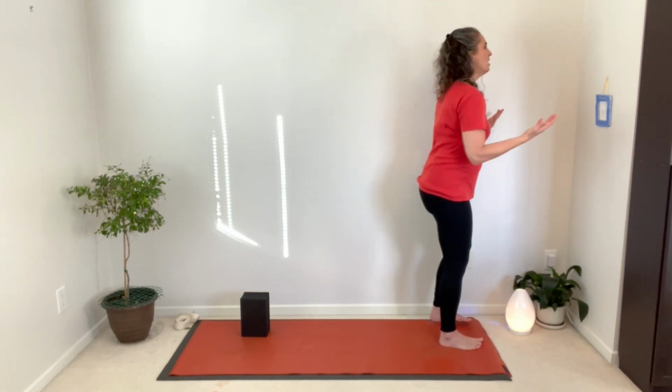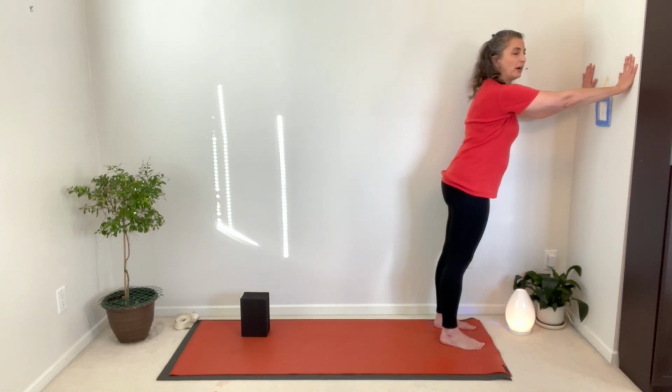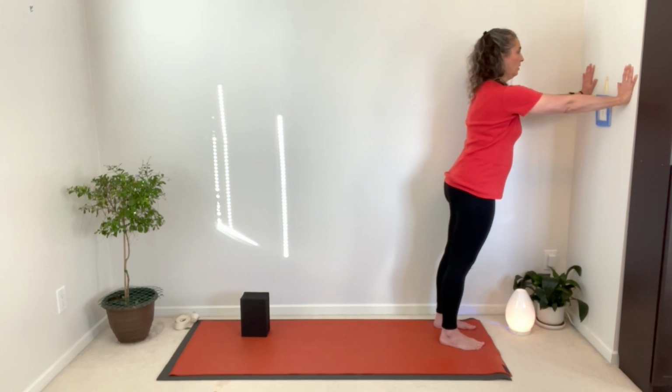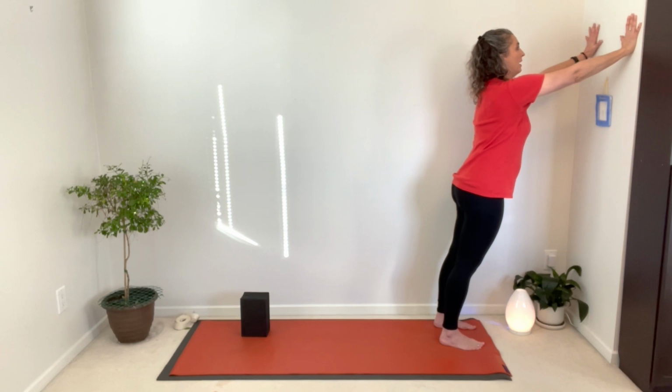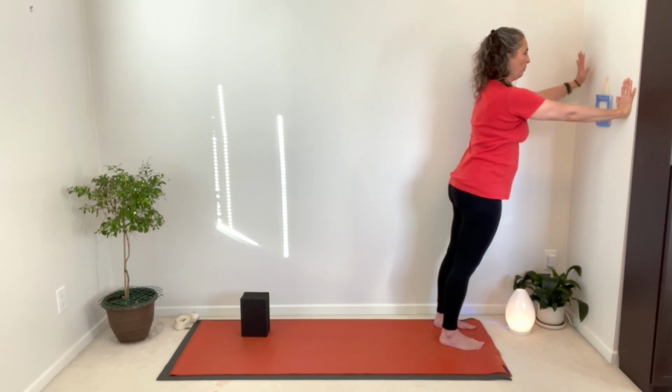So you're going to come to a wall, hence the name wall push, and you're going to take your hands to about shoulder height, okay? If you are really tight in your shoulders, you're going to go higher. Okay, I'm going to show you the full pose, and then you can join me, and you can take it higher if you need to.